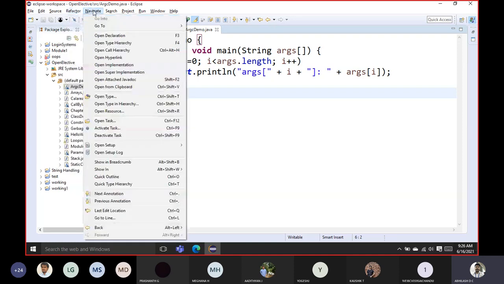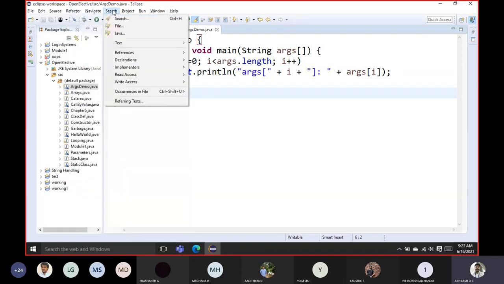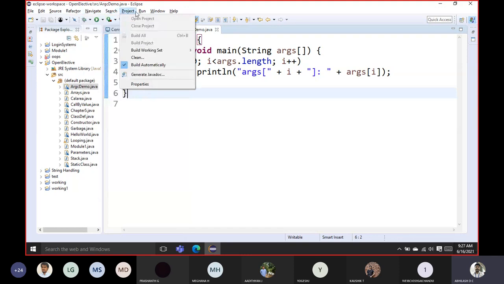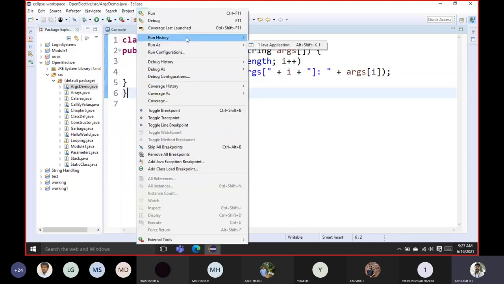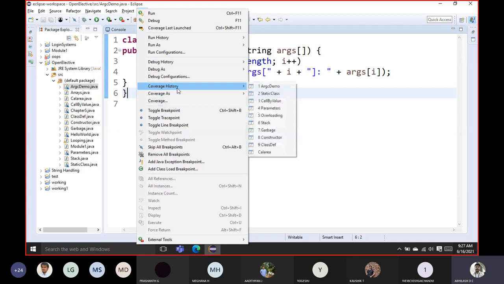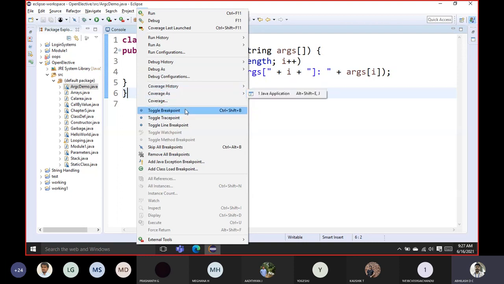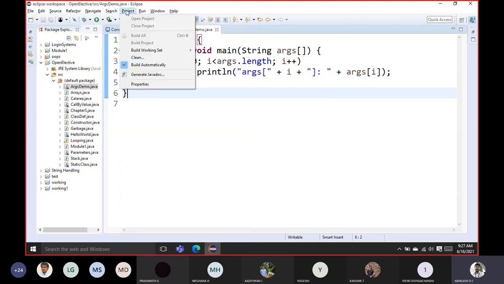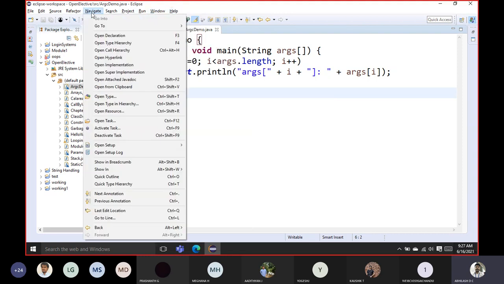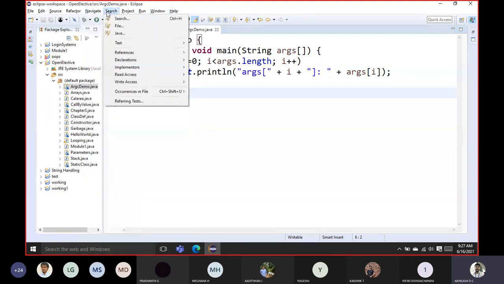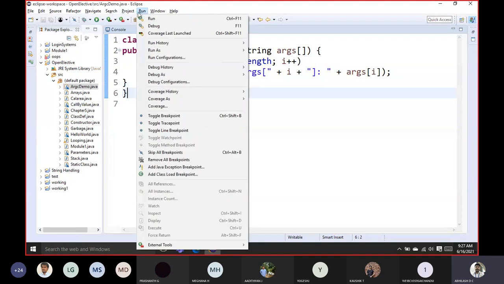Okay, where did it go? Run as, run. Oh, I'm not able to find that argument. Give me a minute, I'll check it out. Somewhere here. Search, project, run.